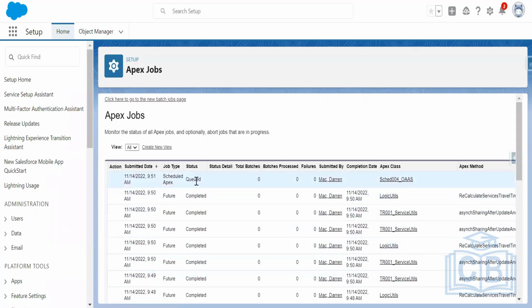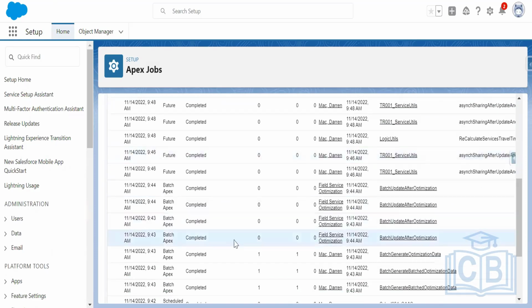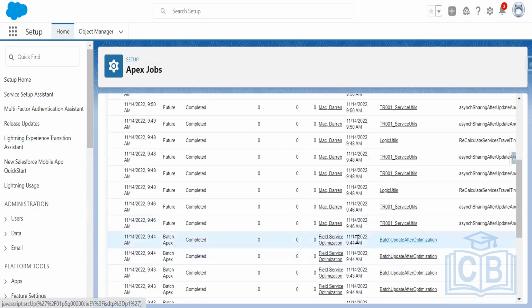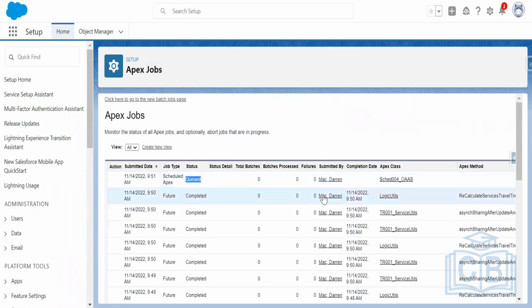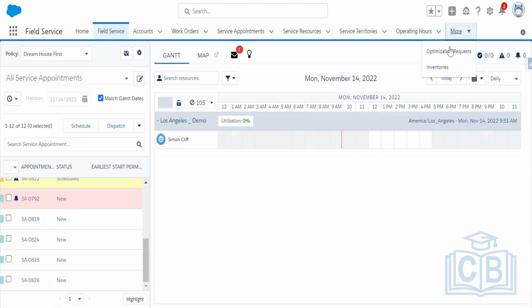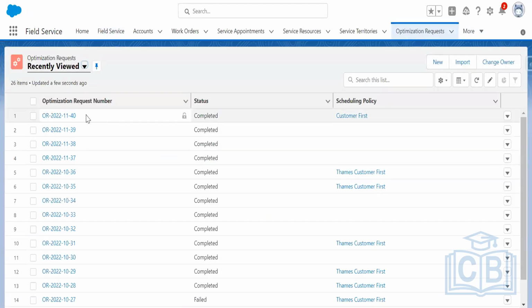Yeah, it's happening. It is queued. Look at this, it is still not completed. Okay, so look at this. If you are executing the optimization job multiple times, look at this, batch after optimizations. I am executing this, okay, 946. I am executing this, so it's actually getting executed. It is in queued condition, not yet completed. So if you go to the optimization request also, you will be able to see that one entry is there.